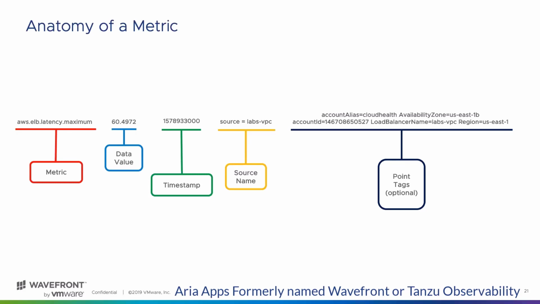There is no special cost for cardinality in Wavefront. So as you're ingesting data to Wavefront, we're just tracking what we call a point. We're counting how many of these points we see. This is one point, whether it has several point tags on it, like in this case, or no point tags on it. It's all still 1 point. We just count those up. We look at the rate per second at which they're coming into the system, and that's how cost and charging for Wavefront works. So cardinality doesn't play into it at all.